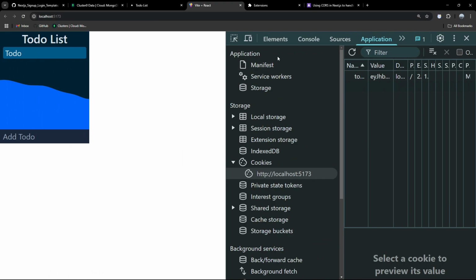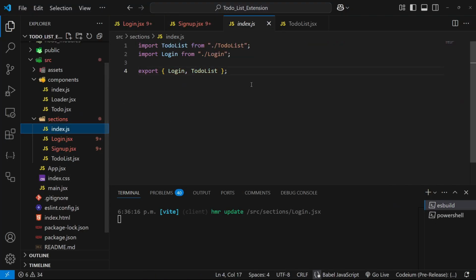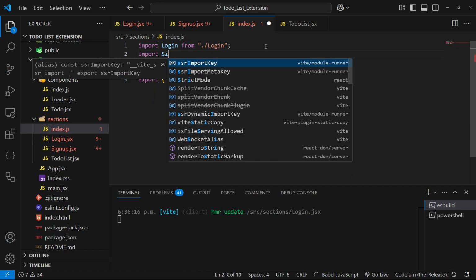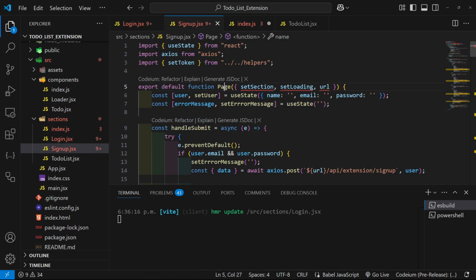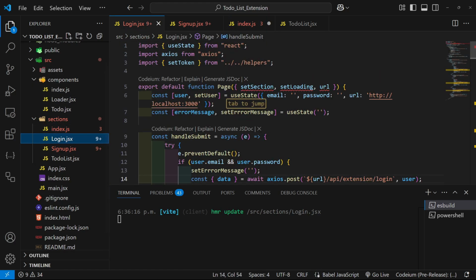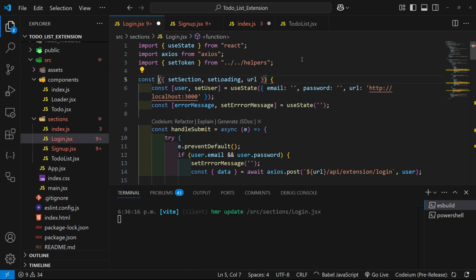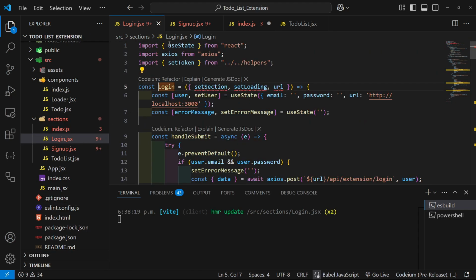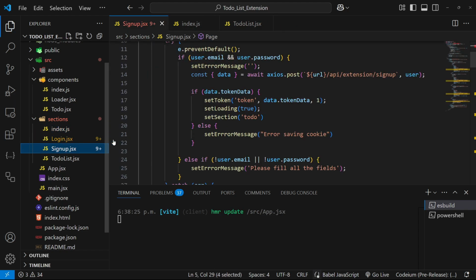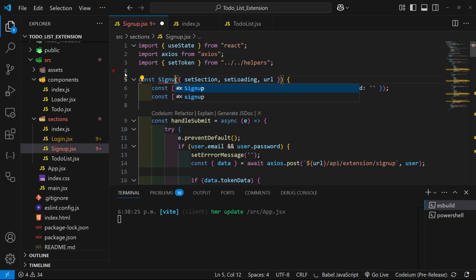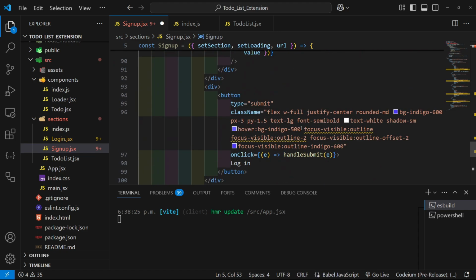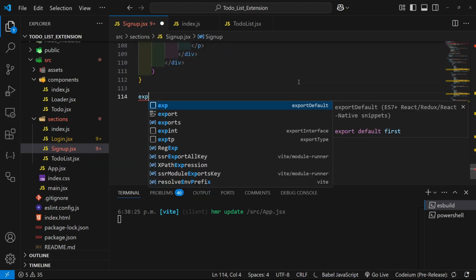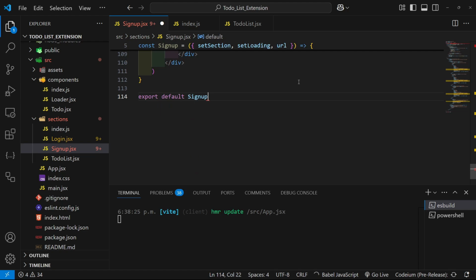So let's go to the index.js file. I'm gonna import sign up, and we have to change this page. So this will be export default function page. This will be the same thing. So to fix that, let's change this to const login, and then at the very bottom here, we're going to export default login. See if that worked. Same goes for sign up. Now if we go to sign up, const sign up, change this to an arrow function, and then at the very bottom here, we're going to export it. So export default sign up, just like that.